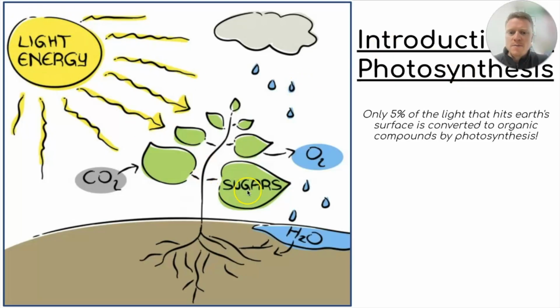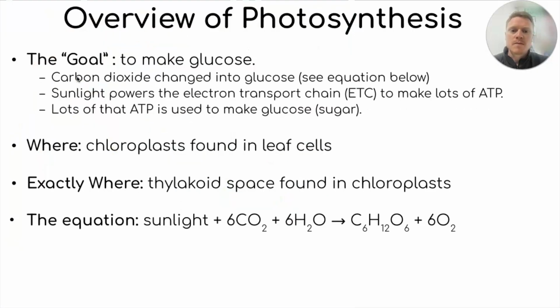As a matter of fact, only 5% of the energy that actually hits the Earth is absorbed and used in photosynthesis. So there's just this abundant amount of energy that we have from the sun. It's a great renewable energy source. It's an unlimited, pretty much untapped energy source that humans are definitely trying to do a better job of capturing and powering our planet with, because we do have a very high energy demand, and the sun can really provide us with everything we need.